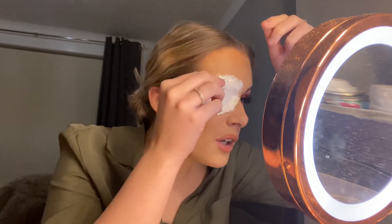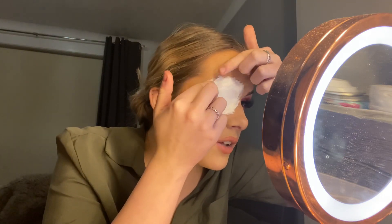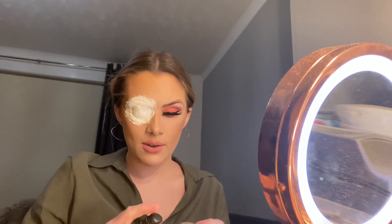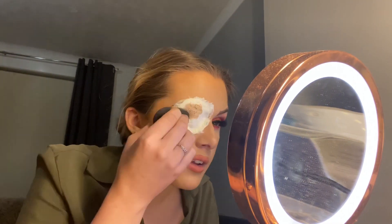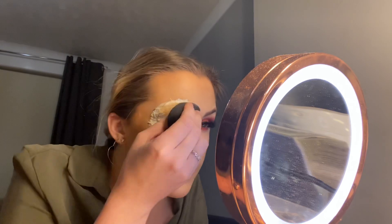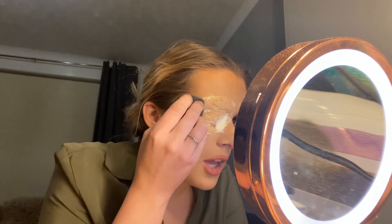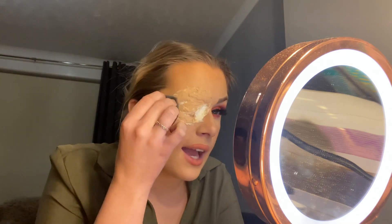You're then gonna want to dry this off with a hair dryer just to get the liquid latex to dry. I'm now going to go over the top of this with a foundation color to make it blend in with my skin. Liquid latex doesn't blend amazingly into the skin, but with this look it's kind of okay because you do put a lot of blood around it, which covers the seam.